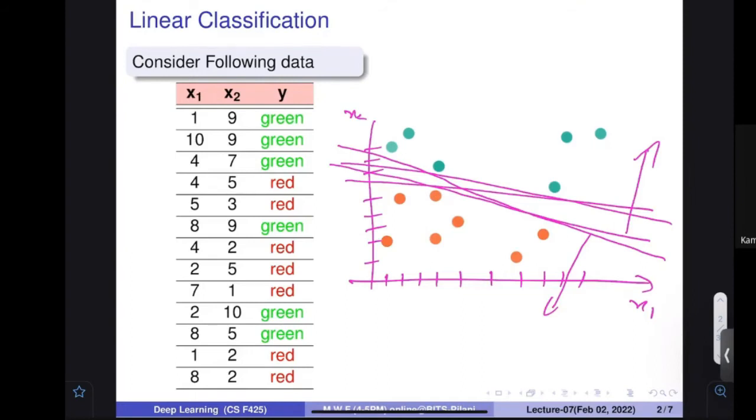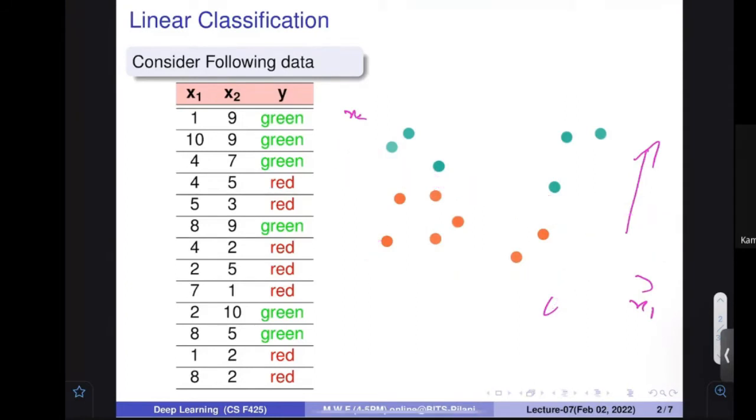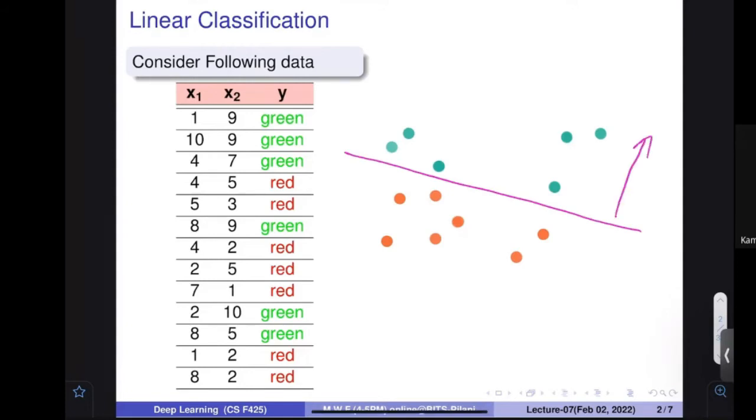Make sense? Yes or no? On this data, you immediately recognize that this is linearly separable data. If somehow you can find a line, you can perform the operation that with respect to this particular line, anything that is up is green, and anything that is below is going to be red.